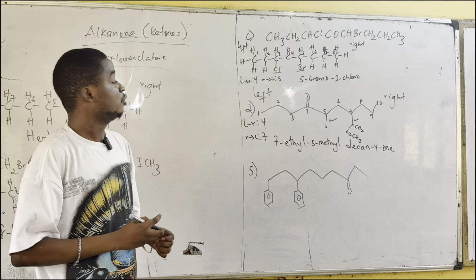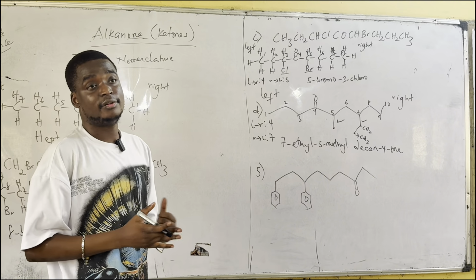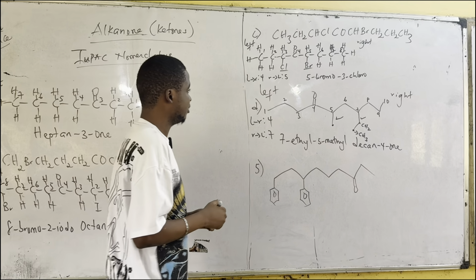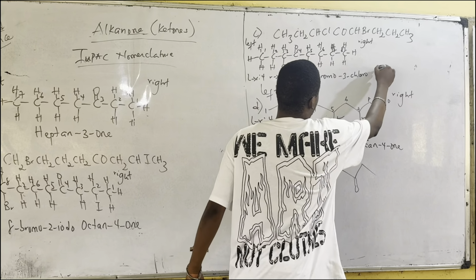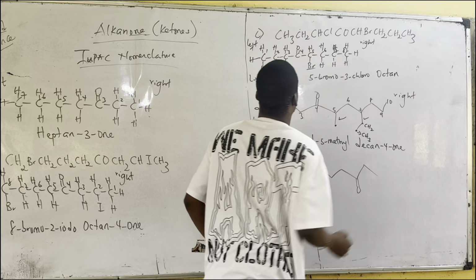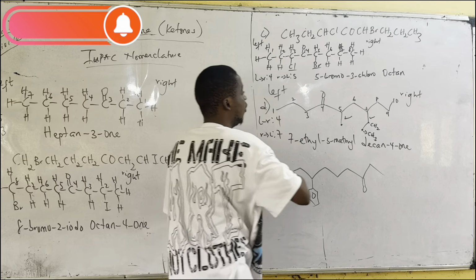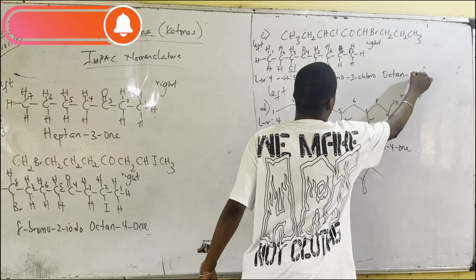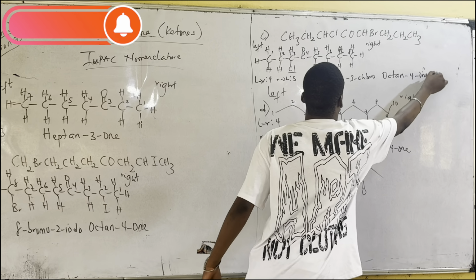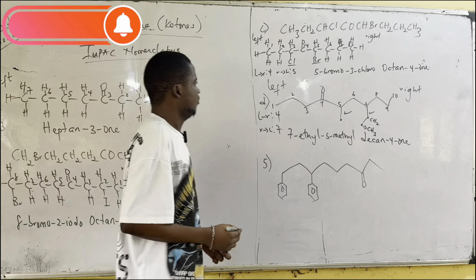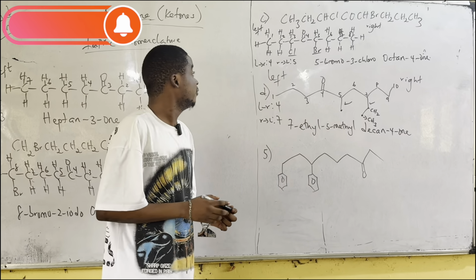Is there anything here that is neither carbon nor hydrogen apart from the two of them? No. So we have 8 carbon. The parent name is oct, as in octane. So it's going to be octane. What's the position of the functional group? 4. Octan-4, and the functional group name is what? One. So see if you got the answer. That's the name for the structure.